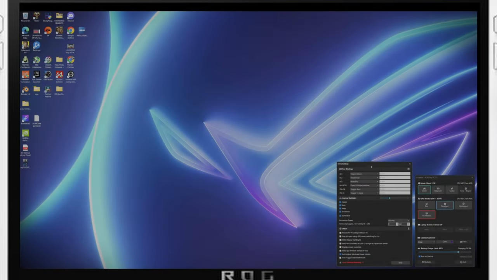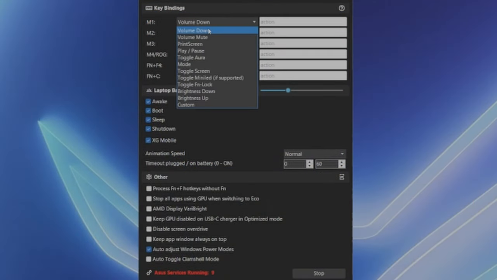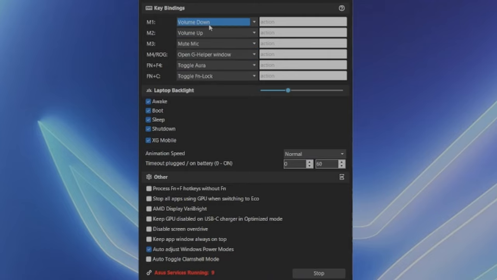Now, don't get me wrong, it's not all beer and roses. Like I said previously, it seems a little bit silly to be running G-Helper as well as Armoury Crate. You can control your screen's refresh rate as well as, if you have the XG Mobile GPU, you can toggle its use through here as well. However, when using it exclusively, you lose access to your controller functions in the desktop mode.